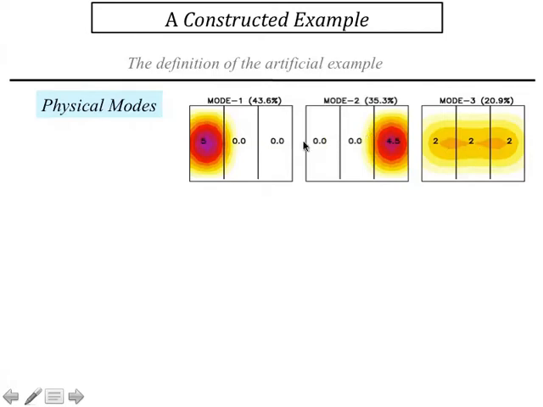So I set up an example here which says the first mode is only in the left point and explains about 44% of the data, so roughly half of the data. And I think there's another one to the right which is slightly less, but also 36% or 35% of the data is explained with that. And then there's a weaker mode, but still relevant, which explains 21% of the variability. I think this is a reasonable idea to start with, and it has some meaning for most of the data that you look at. You can somewhat think in these kinds of terms. Of course, it's somewhat motivated by the literature examples also.